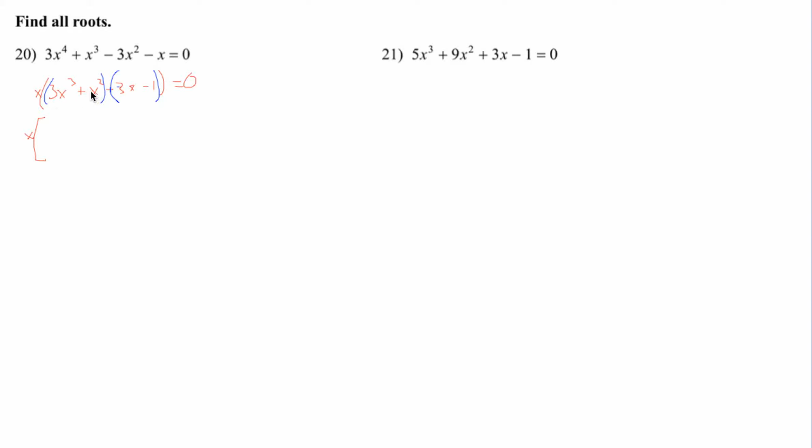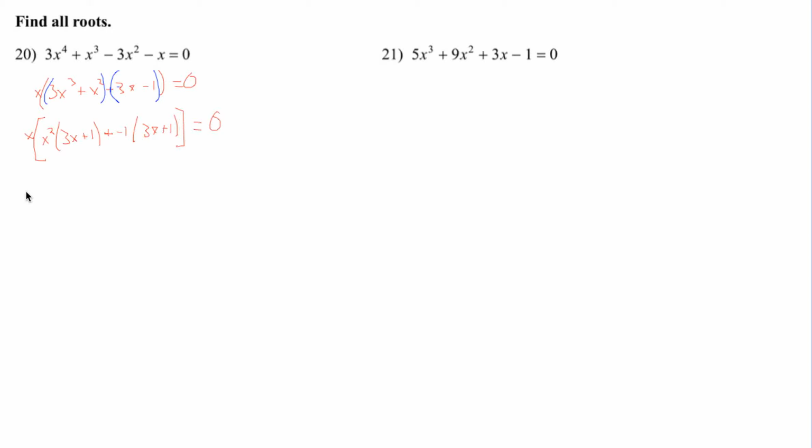And what we're going to do is factor out of here. It looks like we can factor out an x squared. What's left is a 3x plus 1. Don't forget, if you factor out the entire thing, like we're factoring out the entire x squared, we do have to put a 1 here. Over here, to get this to look like this, because that's our goal, we have to factor out a negative 1. So we're going to have a negative 1, and then this would be 3x plus 1.